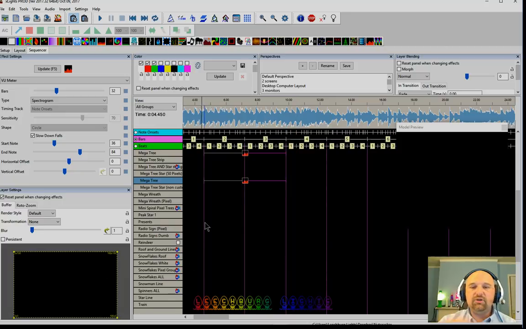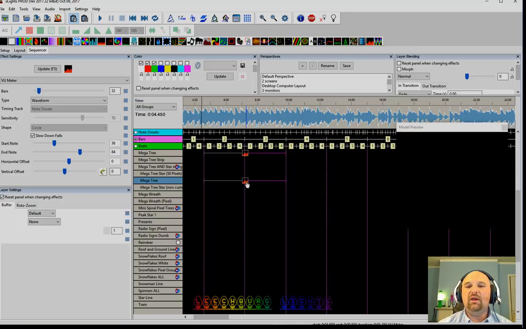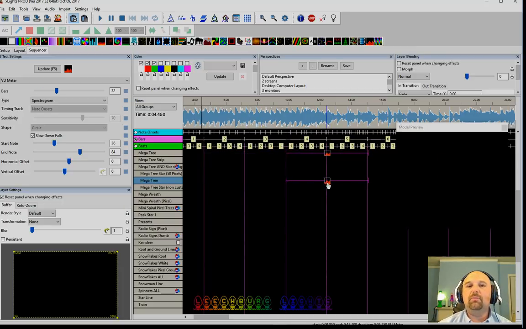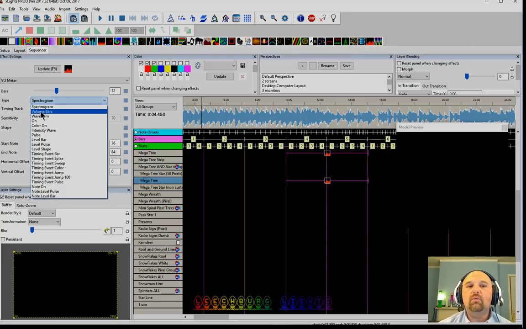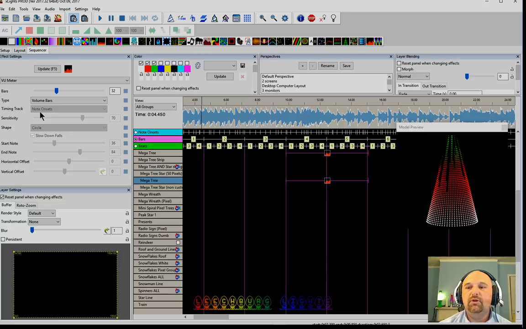So there's a lot of awesome parts of the music that the waveform can pick up, that the VU meter can pick up. We already did waveform. We can do volume bars. Volume bars is basically doing the exact same thing that our waveform was doing, only it is the sensitivity of the sound going all the way up to the top, or as quiet or as loud as the music is, as it is displayed here in the form. Not the waveform itself, but the volume of it.